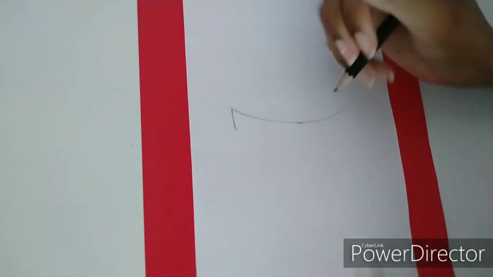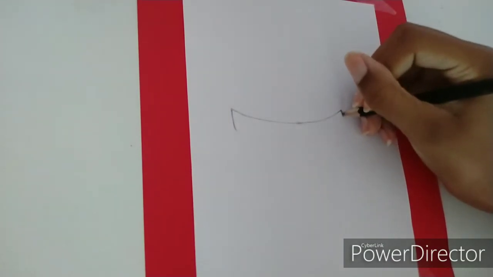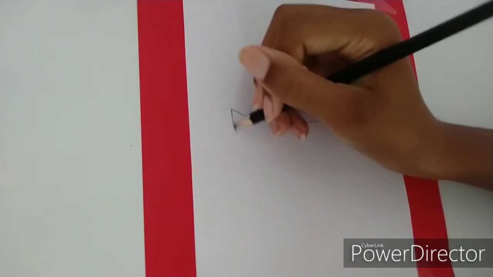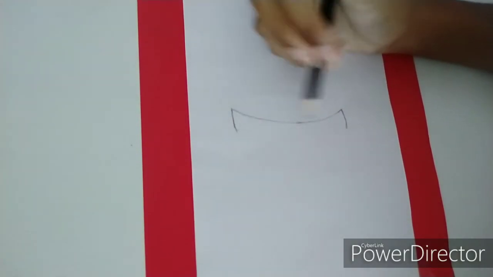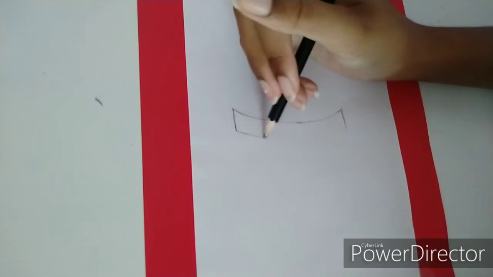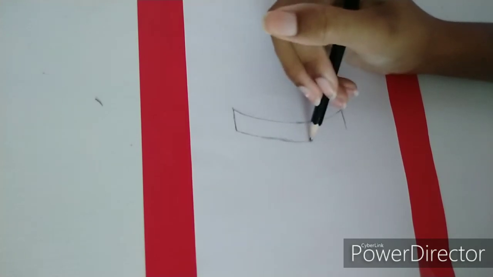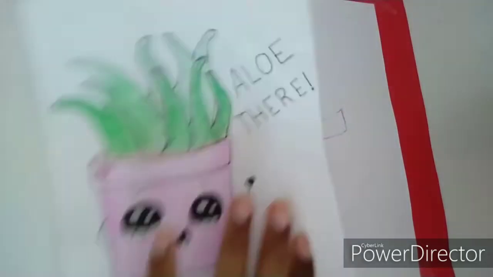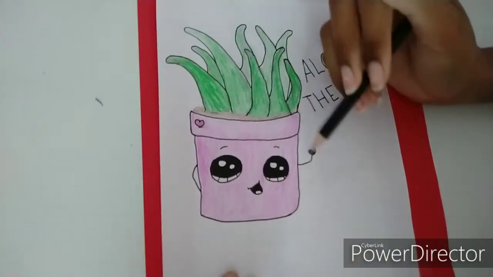Make sure you have space for the ends so we can draw the aloe vera coming up here. And then we want to do the same on the other side. Try and make the pot really symmetrical. Might be difficult at first but you always have a rubber. Now we want to connect this line to this line.